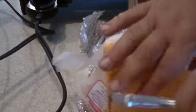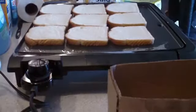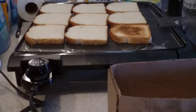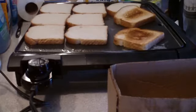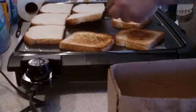Now pay attention, folks. As you see over here, the bread is starting to burn. That's exactly what we want, because we're going to take and turn them over now. See that? Turn them over. All of them. Just like so.